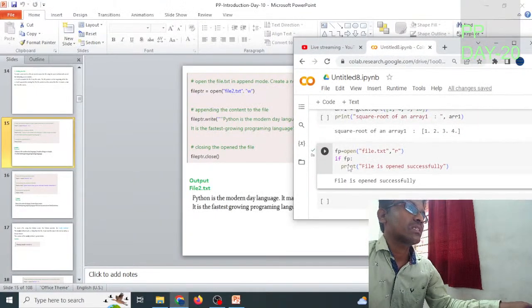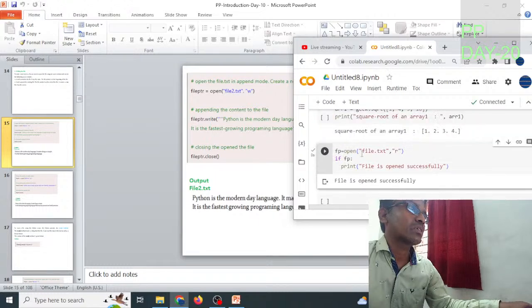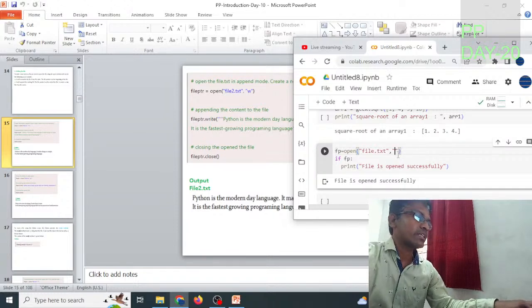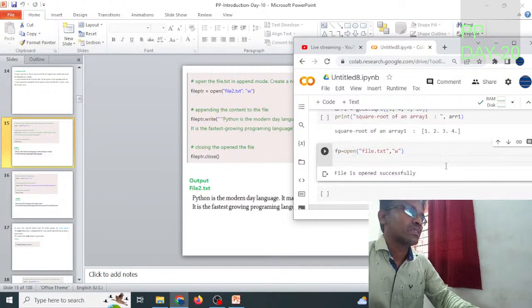First, the file pointer fp is equal to open. Let us open a file called file.txt in write mode. By using write mode, you have to write the content into the file. For writing content into the file, you use the file pointer followed by the dot operator and the write method.